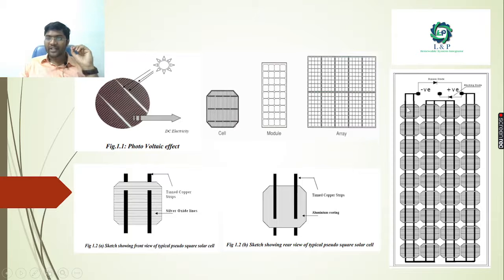And see here, we are interconnecting all these things internally, the solar cells. So now we are making a module, and see here we are taking a positive line outside, and a negative line outside. Inside the junction box on the back side, we have bypass diodes and blocking diodes. So what is the use of this bypass diode? The current flow should only be from positive to negative. That is the purpose of these diodes. And the blocking diode, when current flows reversely, will protect the solar cells from damage. So this is what the basic solar module or solar cell contains.